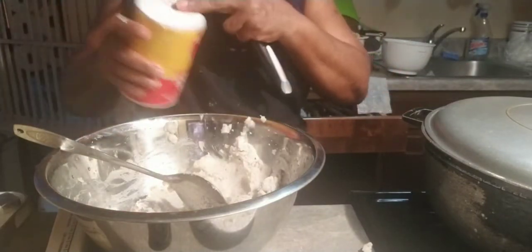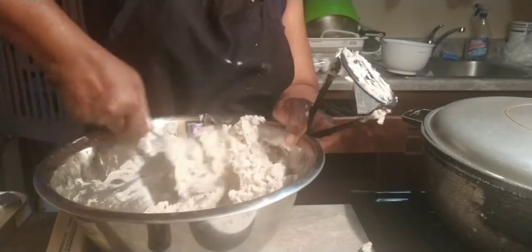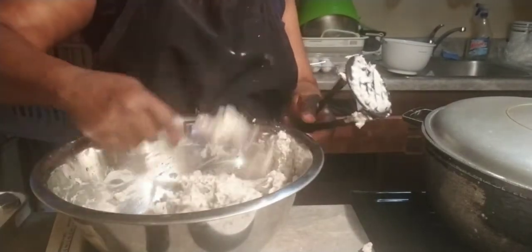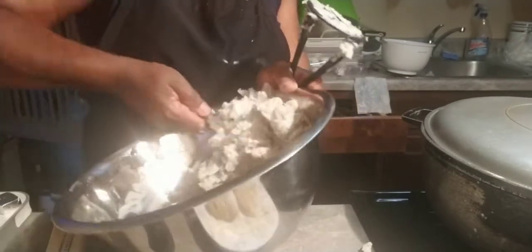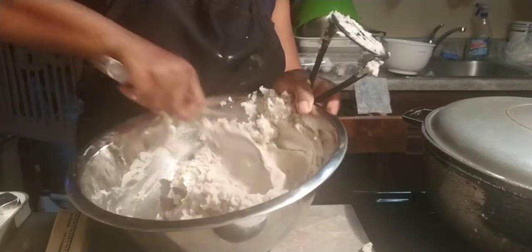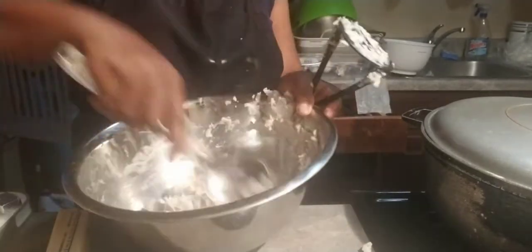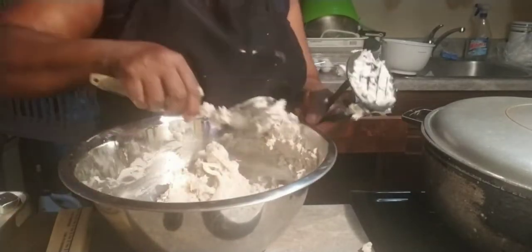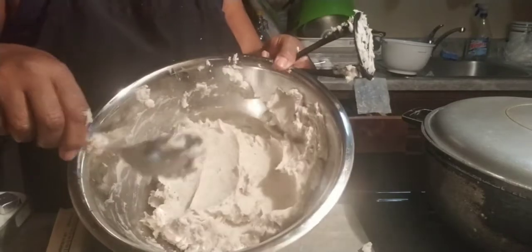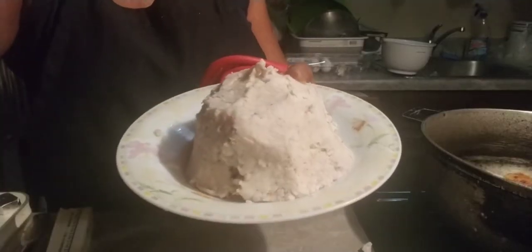Just a little salt, not much, just a pinch of salt, because remember, if you're using this, you're going to be putting gravy on this mashed Eddo. Right? So I'm going to take this now and put it in a bowl or a plate to one side. All right? Smooth. This is the mashed potato.